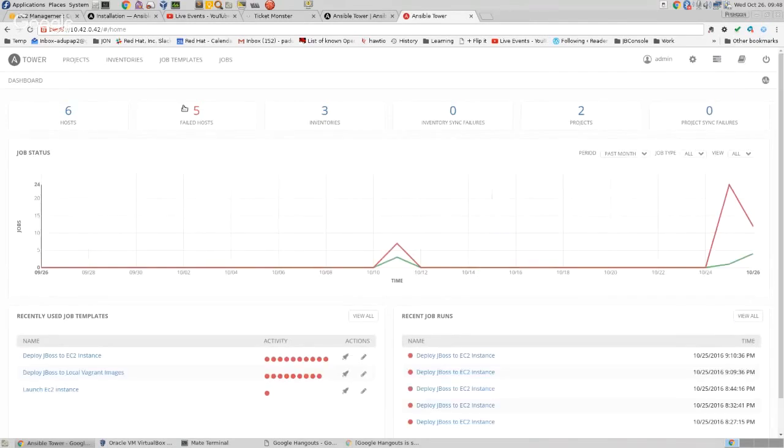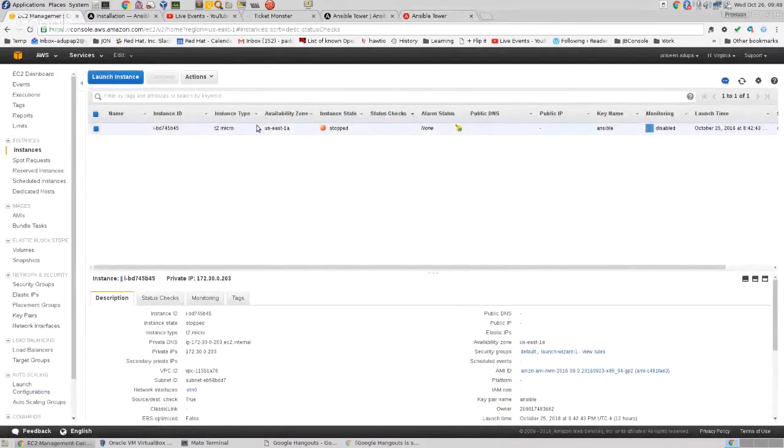So that's my Ansible Tower. I'm inside my Ansible Tower. So I can walk you through some of this stuff, but let me just actually get my EC2 instance started. This is an Amazon Linux EC2 instance, T2 Micro, and there are a few things that we need to set up when we try to deploy onto the EC2 instance from Ansible Tower. I'll walk you through that stuff.